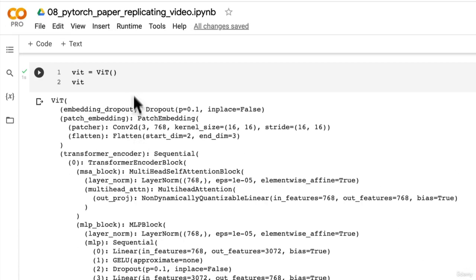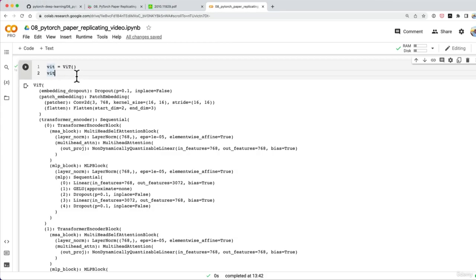Now, my challenge to you to finish off this little section is to run some data through the ViT instance that we have here and see what it outputs. Is it in the correct shape that we want? So do a little dance, pat yourself on the back, and finish the final test of putting some data through it. And perhaps you might want to get a summary with torchinfo.summary. Otherwise, we'll do that together in the next video. I'll see you there.